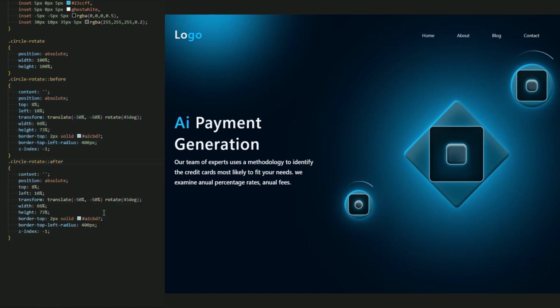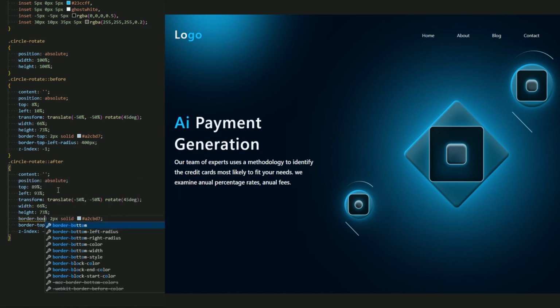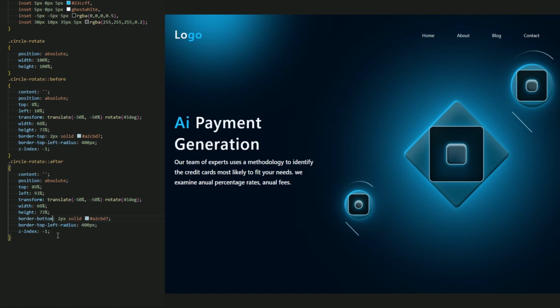Okay, now for the after, the top be 89% and the left be 93%. Now set the width and height the same. Okay, let me just change the top to a bottom and this be a bottom right instead of left. Okay, and yeah, everything is good.